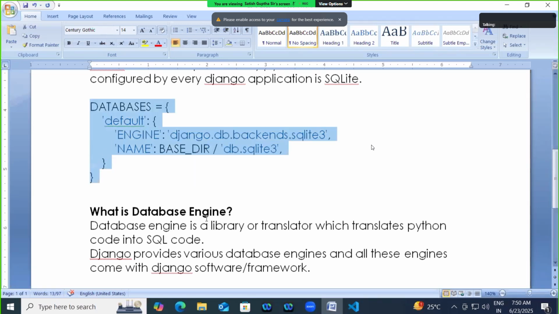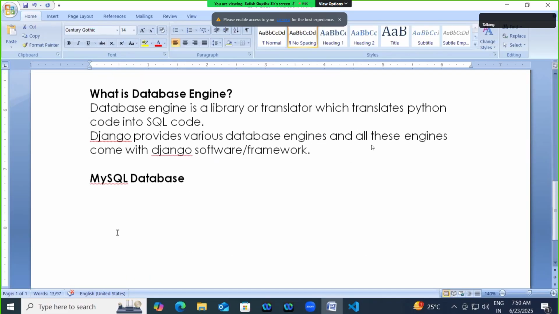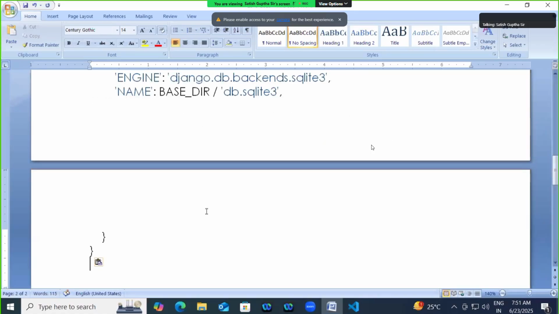So if you want to configure the MySQL database, what do you do? Now this is configuring the MySQL database, inside settings.py. So how are you configuring now?